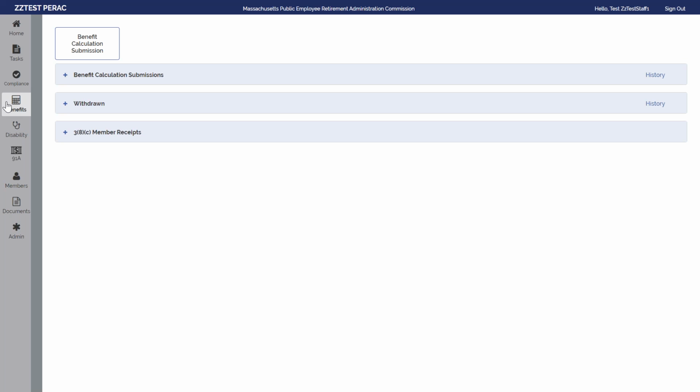Okay, the first one, once you select save and realize you need to edit, what is available if an edit is required? Excellent question. If that does happen, the PERAC actuarial staff will see that notification as a submitted record on their behalf. When that happens, you need to actually inform them, hey, don't look at this submission, don't get started on this submission, please mark that submission as under review.